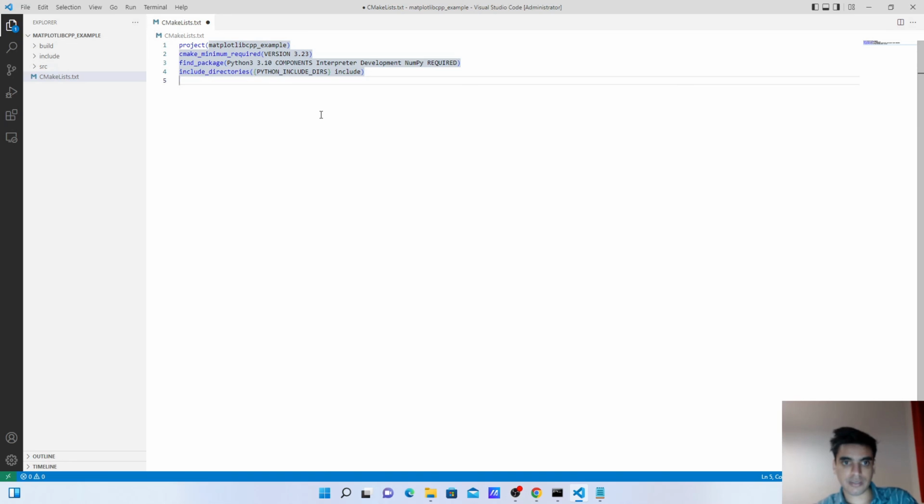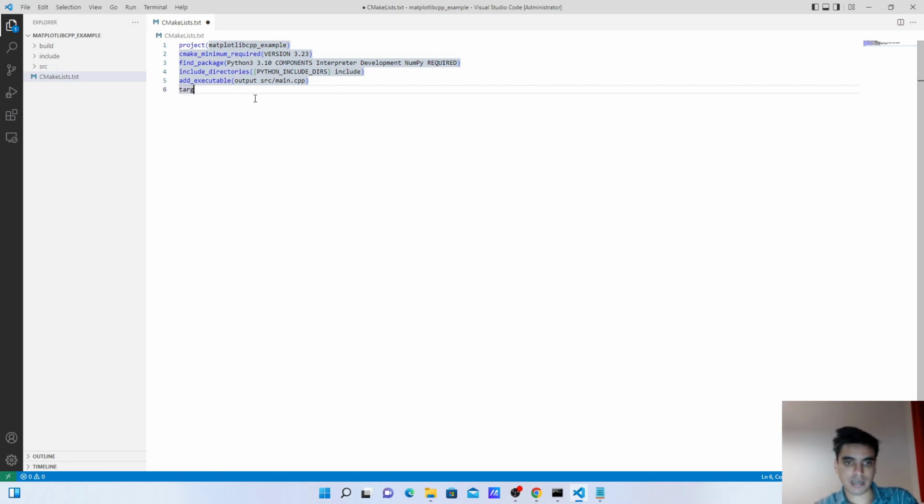And the next thing you need is the executable file. Just write add_executable and write any variable like output, and connect this variable with your main program, which is in the source folder. Just write source/main.cpp, and now link this variable with the libraries.